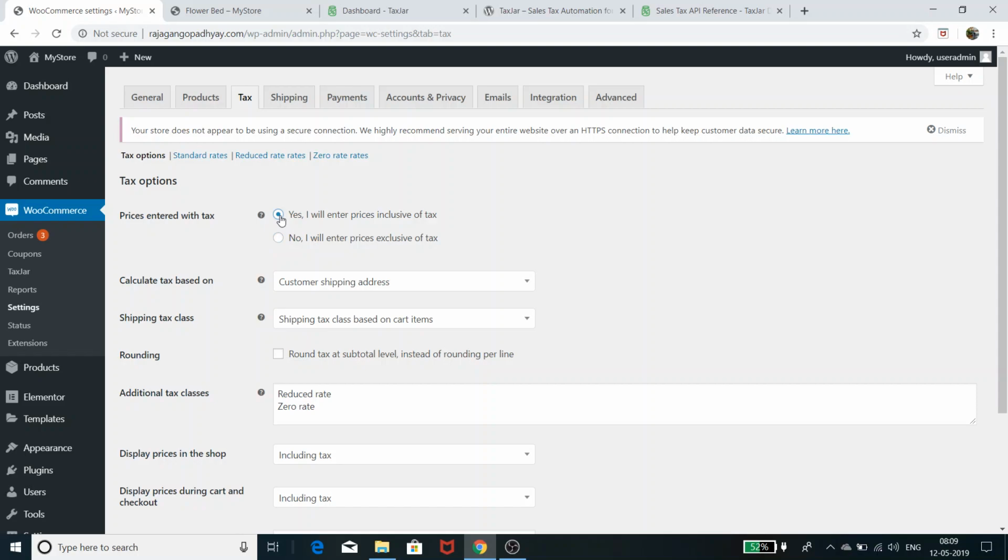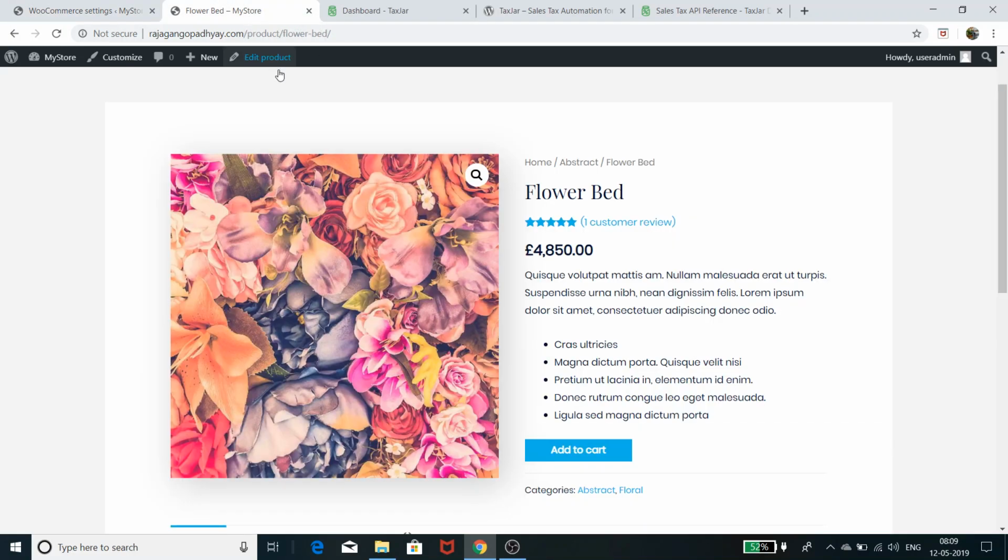I always like to suggest people make it inclusive of tax, because when your customers or your audience see a price on your website, they think that this is the total price they need to pay for the product.